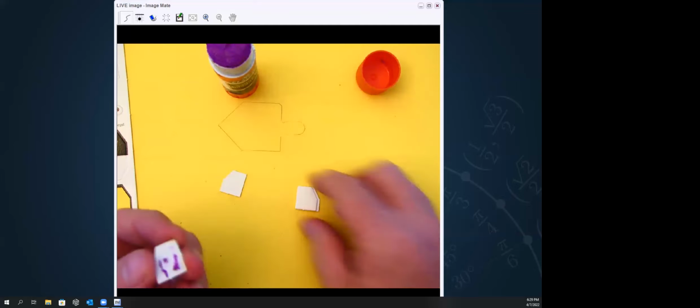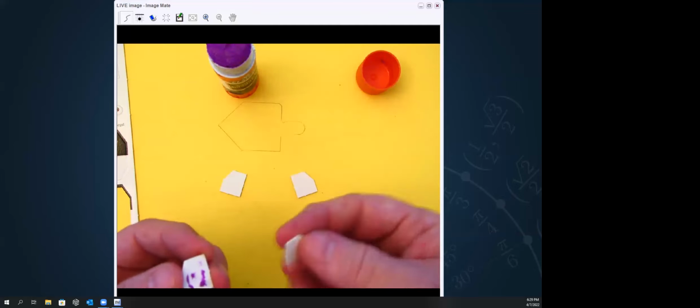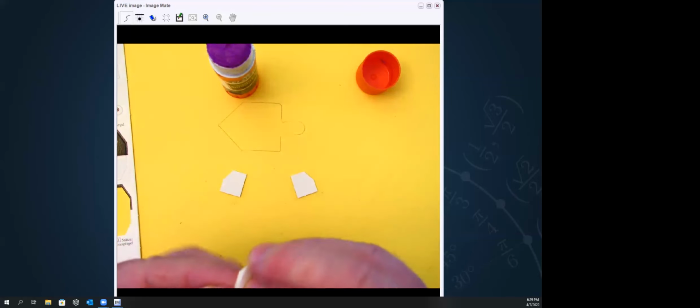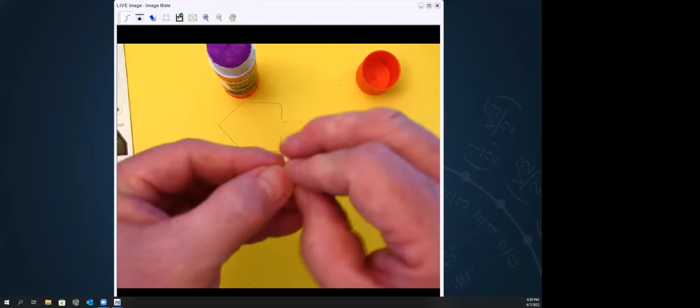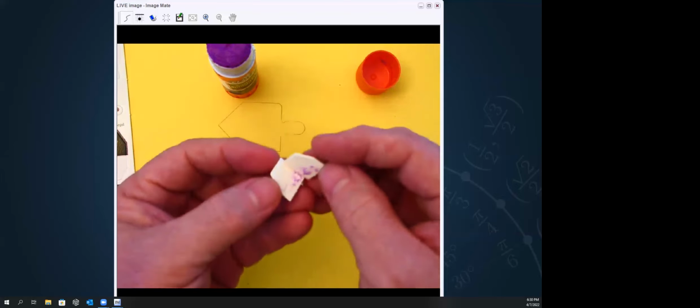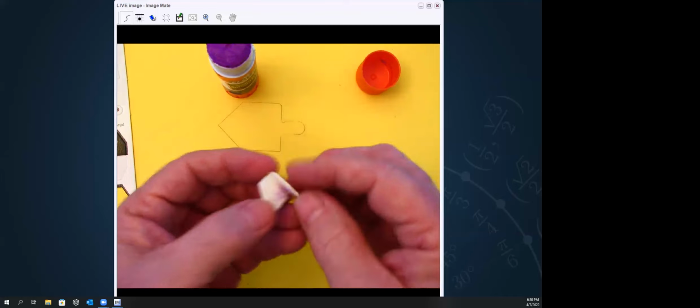Okay, now what are you going to do with your piece of wood while it's got glue all over it? Was that white? Yes, that's white. So I'm going to take that and put it on the other. And this time, make sure they're lined up right. We can kind of scoop that glue around to make sure we get really good coverage. I'm not staying underneath to where y'all can see.